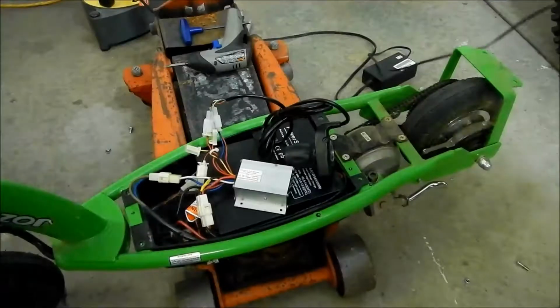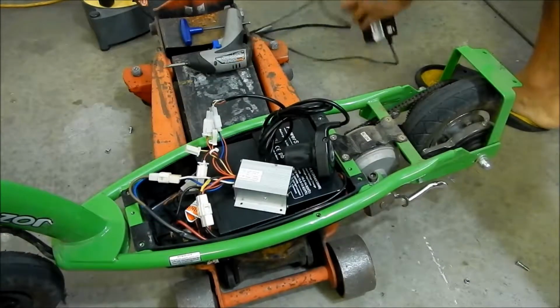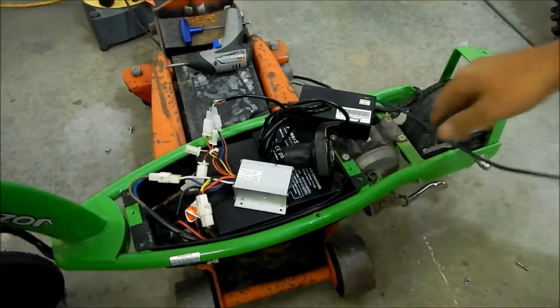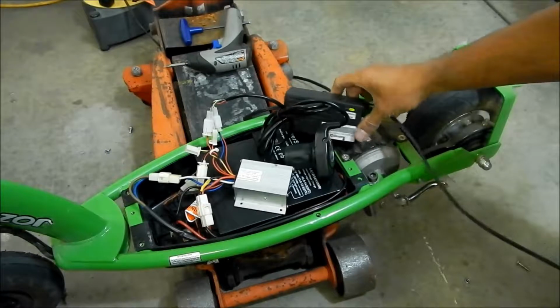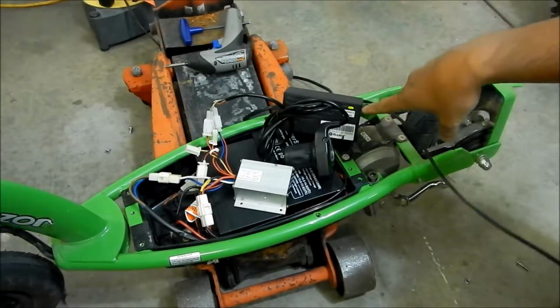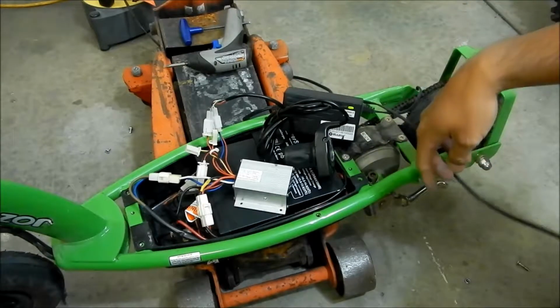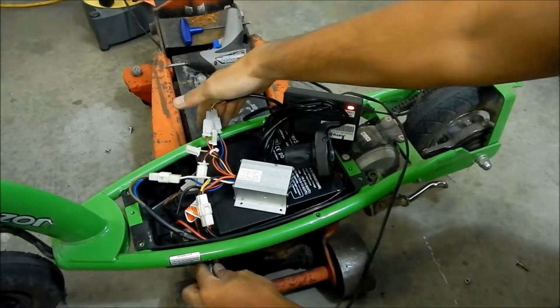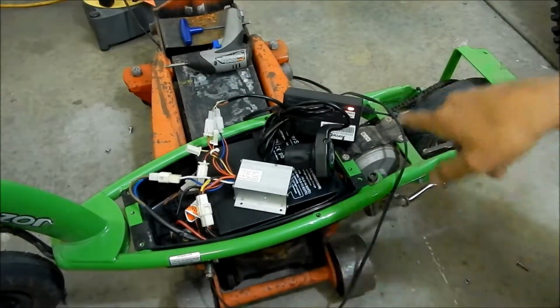Okay, right, so it's the moment of truth. Did Hades Omega hook everything up right? So there's my Razor scooter charger. This is actually from an older one, but it still works. It should go red if I plugged it in properly. So I'm gonna plug it in, and it goes red. There you go. So it's charging now.